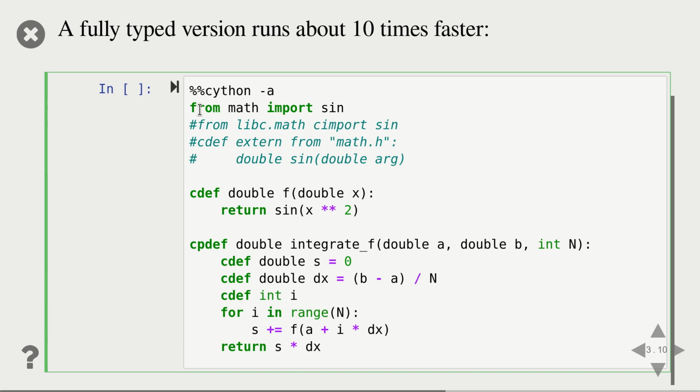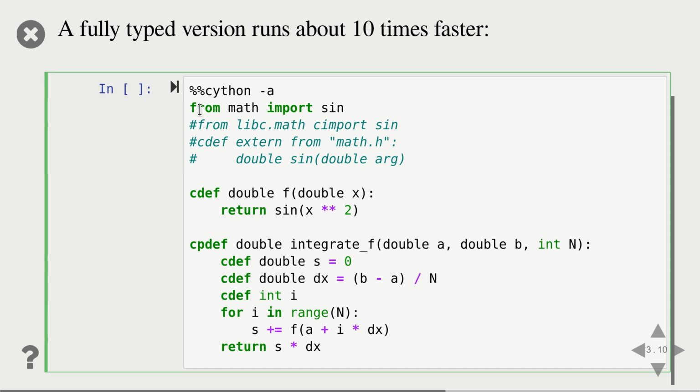But the problem is that now, since we've optimized this f here, x is going to be a C double. But if you're importing from math import sinus, sinus is a Python function that expects a Python object.